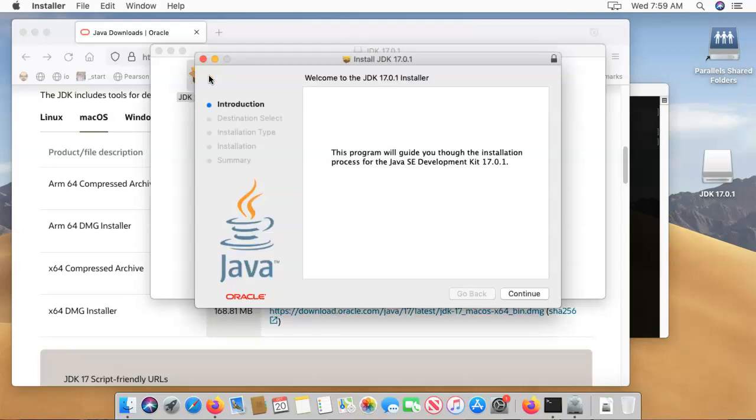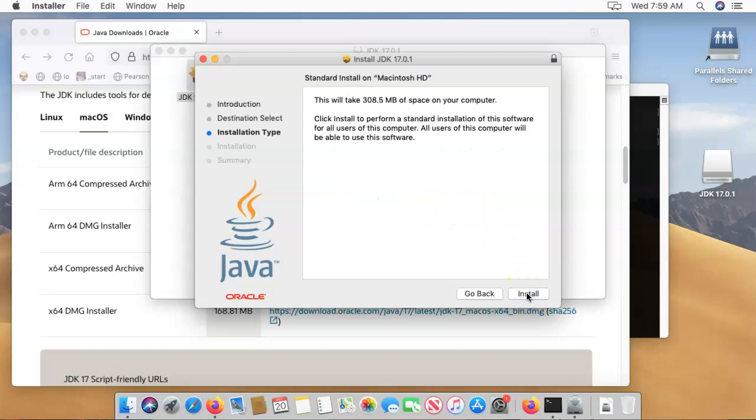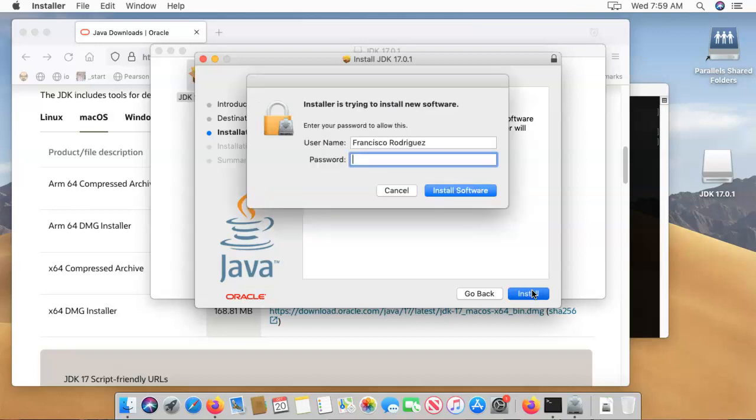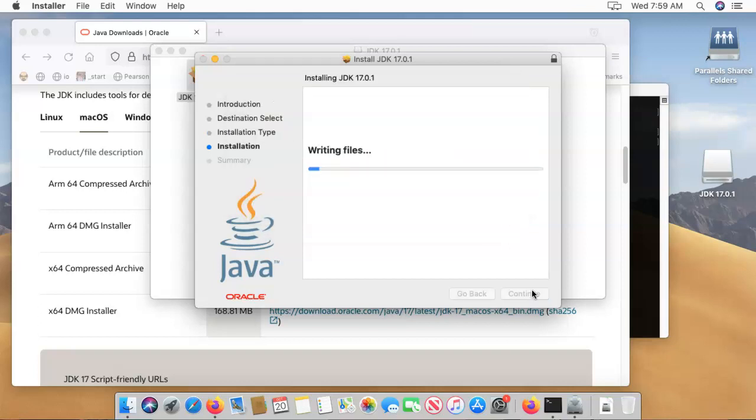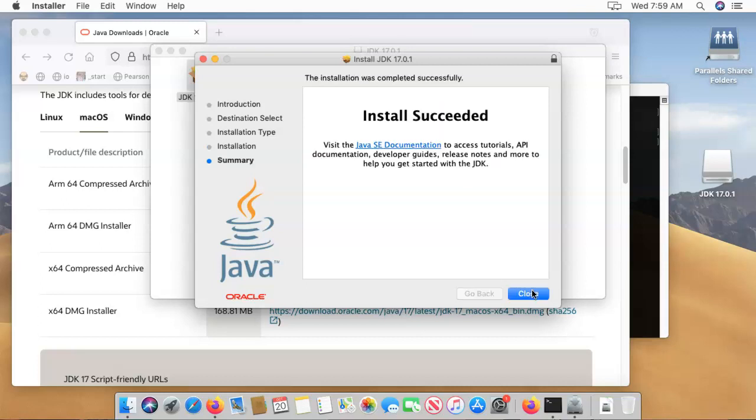Wait for it to load and open. And this is going to be a guided install. So let's continue. And it tells me how much disk space it needs. I need a password. It's going to be your system password, whatever it is for your Mac. And the installation has begun. This is the Java Development Kit that we're installing. It's not Java, the one that runs the programs. This is to develop the programs.